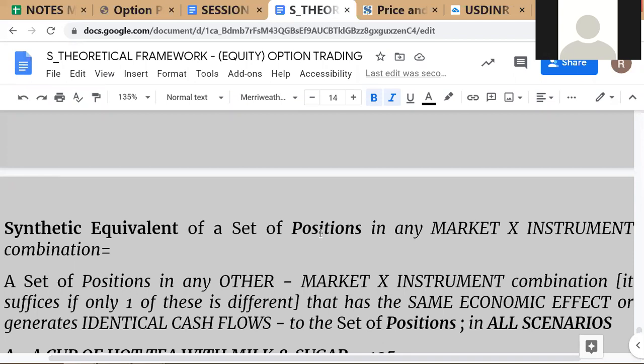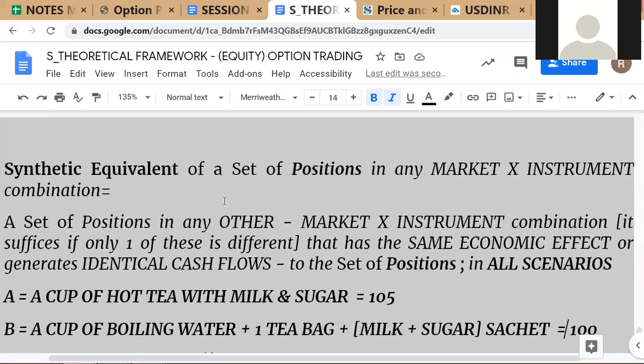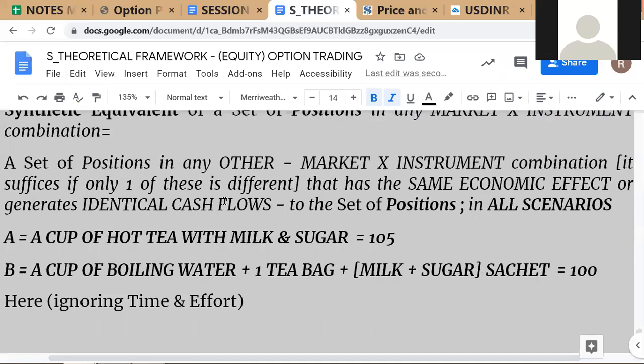As you ask yourself, well, does this position have a synthetic equivalent? And then if so, can I see the price of the synthetic equivalent? So in this case, what you do is you look at this trading at 105, and then you look at the separate prices of all these things, and you see the separate prices, they cost only 100. In that case, you would actually buy this B and sell A.